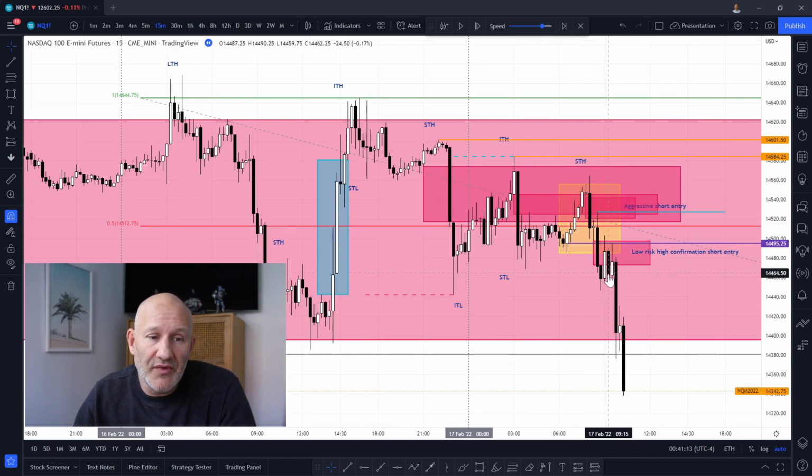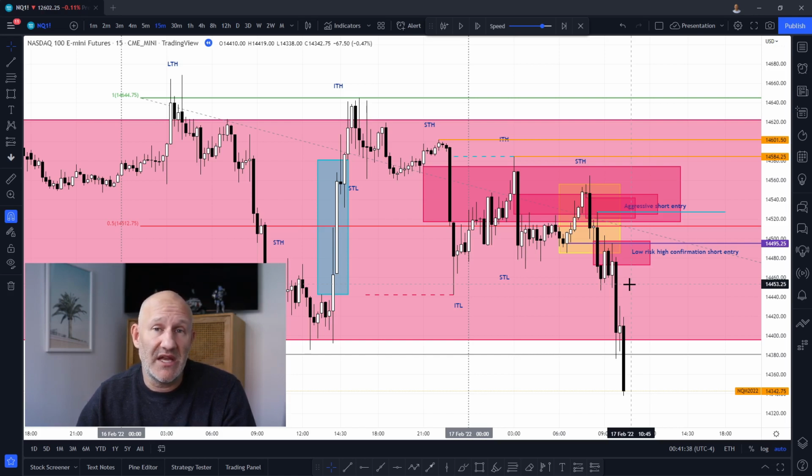So if we just roll through an extra couple of bars of price action, we can start to summarize our story or confirm our hypothesis about this whole trade. So you'll remember we started with the daily time frame and we had ascertained that we had a bearish bias based on that price action and the market structure that we could see on the daily chart. So we were expecting lower prices.